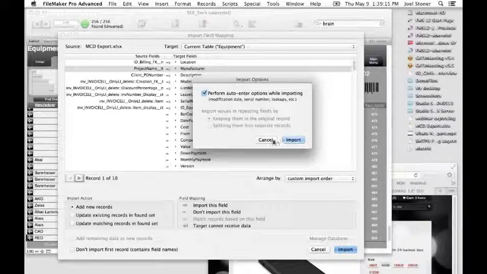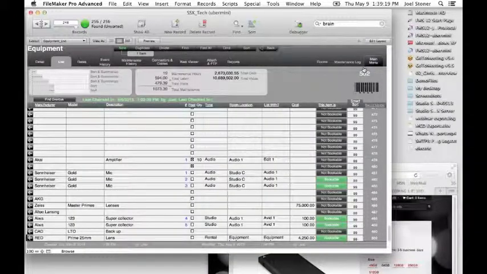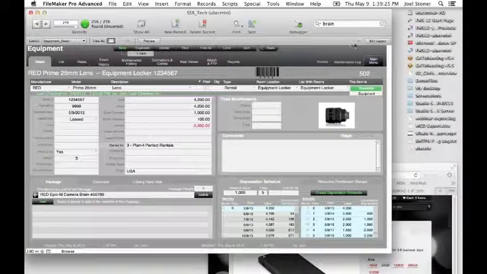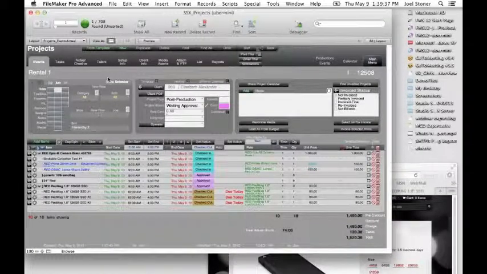So I'm not going to import that because that's invoice data. I don't want that in my equipment module. So we talked about pools. We talked about collections. We talked about creating packages. And let's go to projects. We talked about child item rates. We talked about check-in, check-out, and those are all visible on the barcode view.